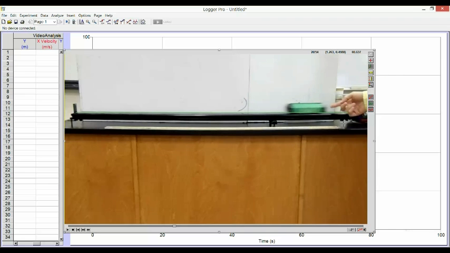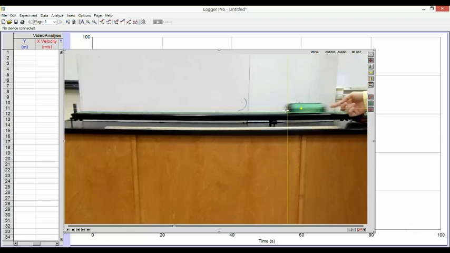I'm going to set my origin now. Now you can set your origin anywhere you want. I'm going to set mine, for whatever reason, at the front of this cart. And if I need to, I can play around with the angle of those axes. In this case, it looks like I have a pretty flat track anyway, so I don't need to play around with much. And then the last thing I'm going to click on is Add Point.